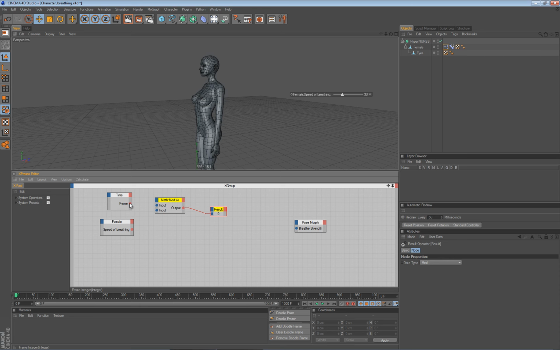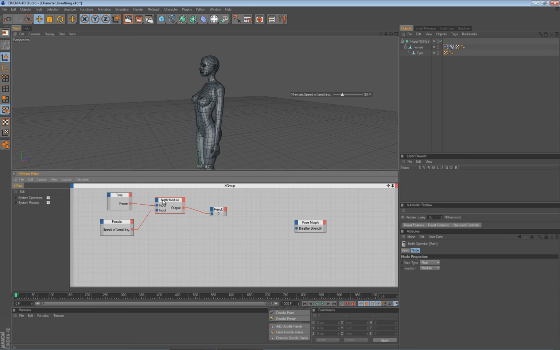So I'll connect this frame value in the input 1 and this speed of breathing in input 2. Let's now play the time and see what happens, and watch closely. It goes to 30 and then goes back to 0 and then back to 30, and it really cycles that way. Let me go back and really explain what is happening.